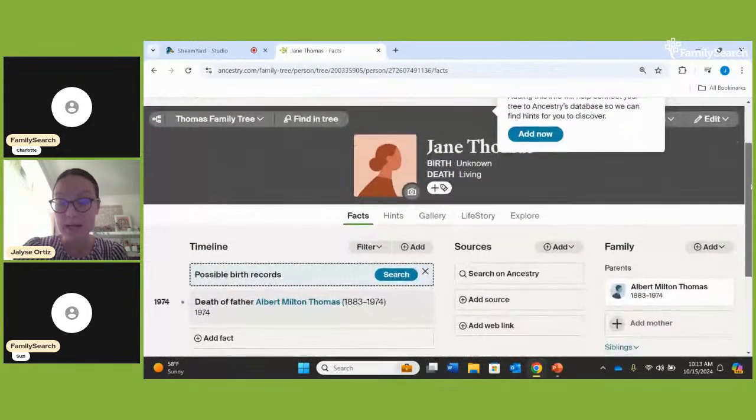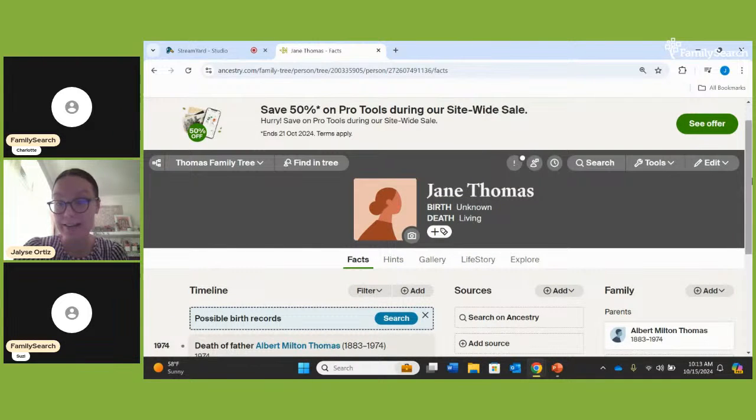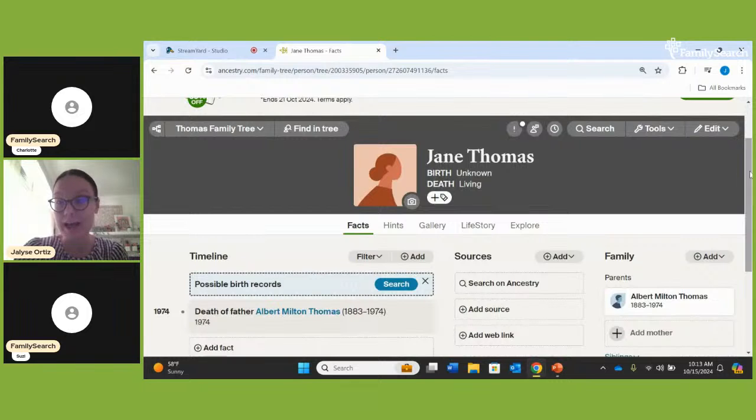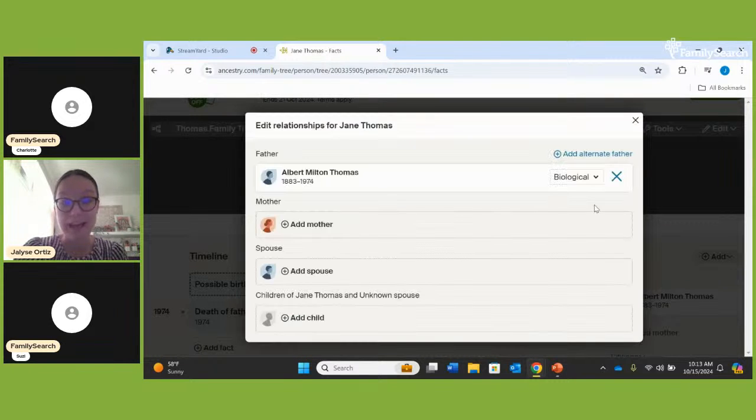And if I want her to be an unconnecting person, because I don't know how Jane here fits in with this family yet, I am going to select Edit, found at the top right-hand side of the screen, and then I'm going to edit relationships. And I do not know how they fit in. And I know Albert Milton Thomas is not the father.